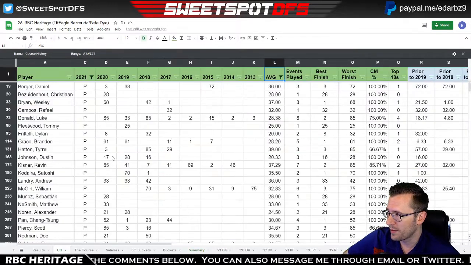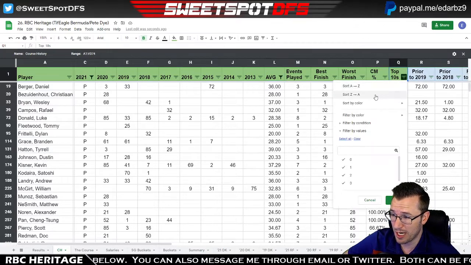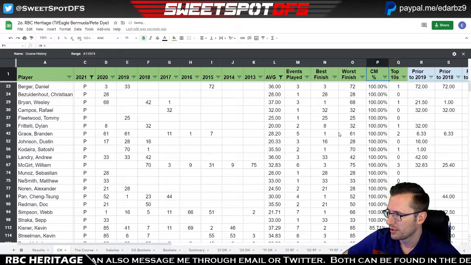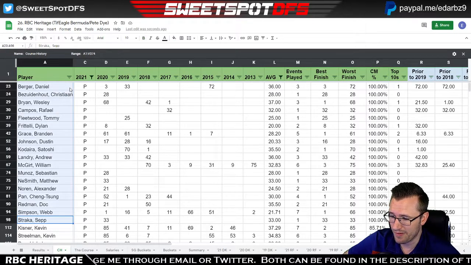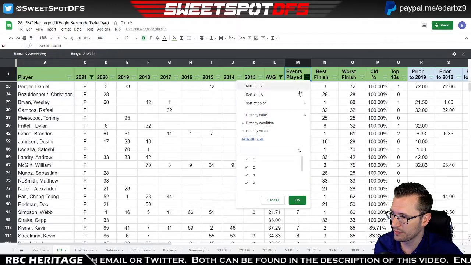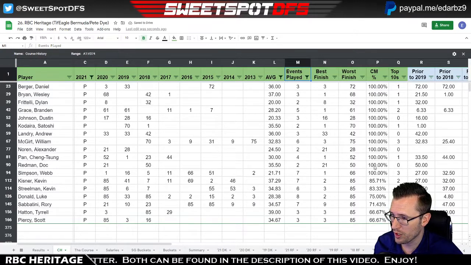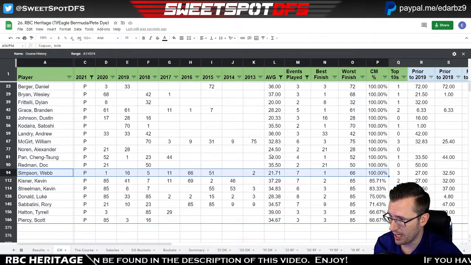So when we do look at our course history, let's go ahead and look at our top 10. Actually, let's look at cut made percentage first. So a ton of guys here with 100% cut made percentage. We have 18 of them. Of those 18, let's get rid of one finish. So three or more starts with Webb Simpson, believe it or not.